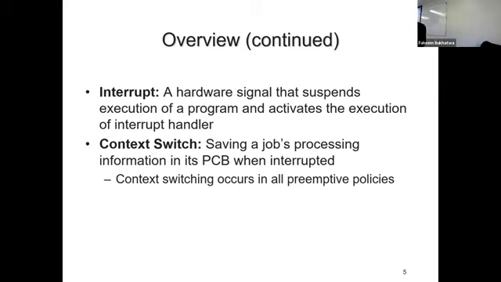So an interrupt is a hardware signal that suspends the execution of a program. It's like you go to sleep, you're suspended. And it activates the execution of an interrupt handler. Either it starts working like a timer, or it puts a signal request with the operating system: whenever that thing happens, give us a call, give us an indication, or give us a wake-up call.